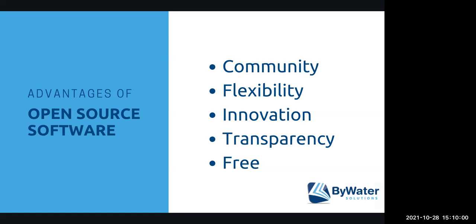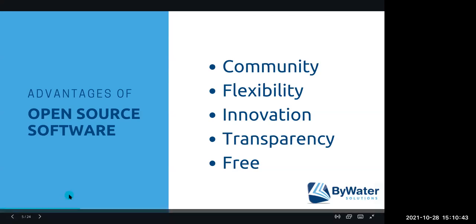Open source software is really innovative. You have the opportunity to easily connect with the community of users around development. And then, of course, transparency — generally there are releases throughout the year, whether biannual or monthly, and it's very transparent to all users what they are. And finally, the option for free. You have the opportunity to download that software and be a part of that community to give back.